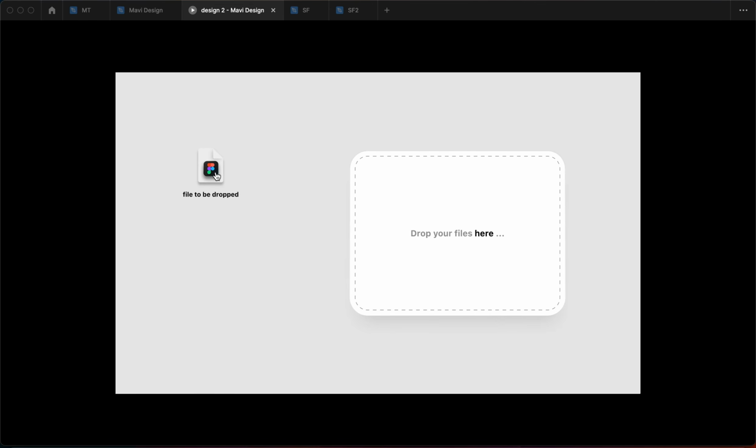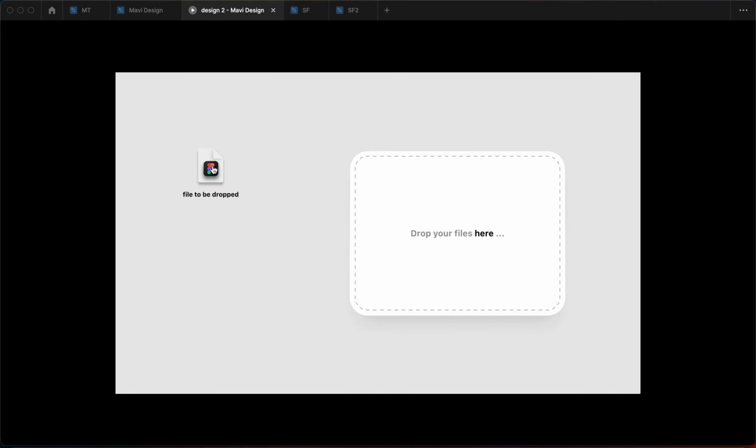So I'm gonna click and drag all the way over this area, release, uploading, and success. We have the file is uploaded. Right? So we managed to make this work. As you can see, we have encountered some limitations. For example, we could not make the hover state with this area. At least it would probably be possible with more time, but within the boundaries of this tutorial, I think this is what we're just gonna end up with.